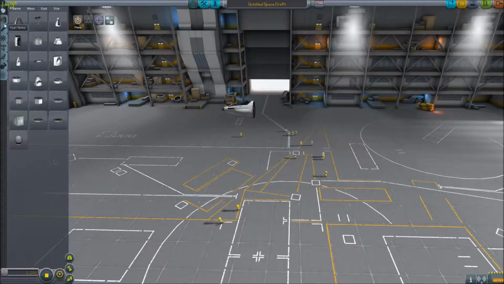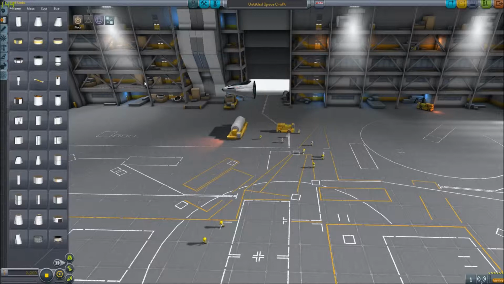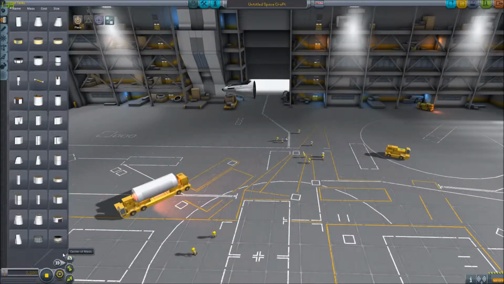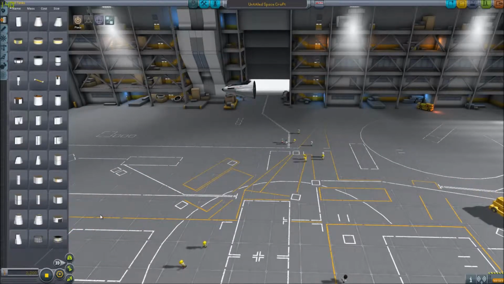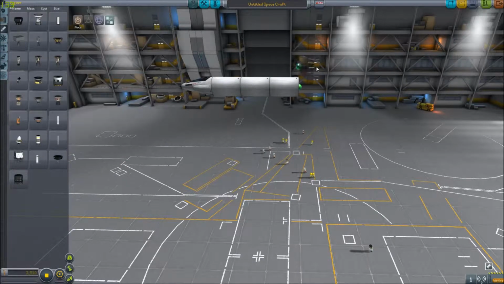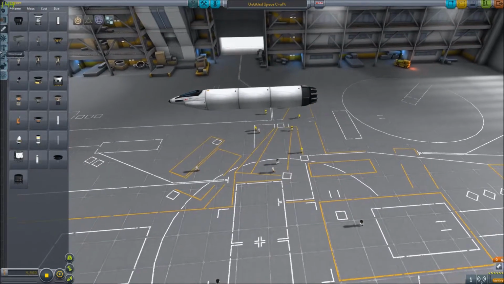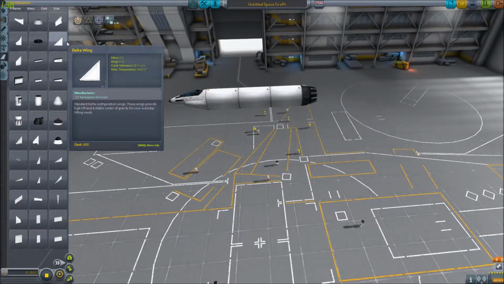Really quickly gonna show you how to build a space plane. First of all, start with the cockpit. I like using that one for space planes because it's small and it's light. Mark 1 liquid fuel fuselage, followed by 2 structural fuselages, and then the basic jet engine. You can use the turbojet engine if you so wish, but I wouldn't recommend it because that's for sort of high altitude stuff. Anyway, I digress.